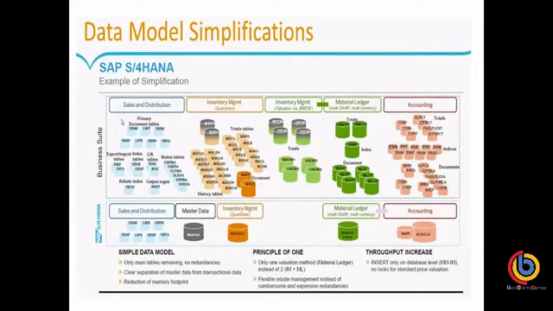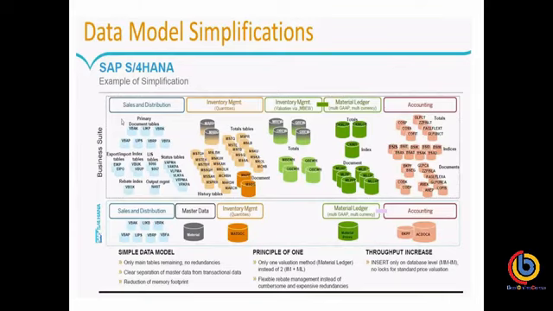SAP is not storing any data in the VBUK or VBUP tables. The status information is also getting updated in VBAK. So there is no need to go into various tables to extract reports or join tables to get the information from both. SAP has separated the status table from the transactional table, and even the partner tables are not mixed with the transactional tables. Is that clear? Yes, Ravi, thank you.